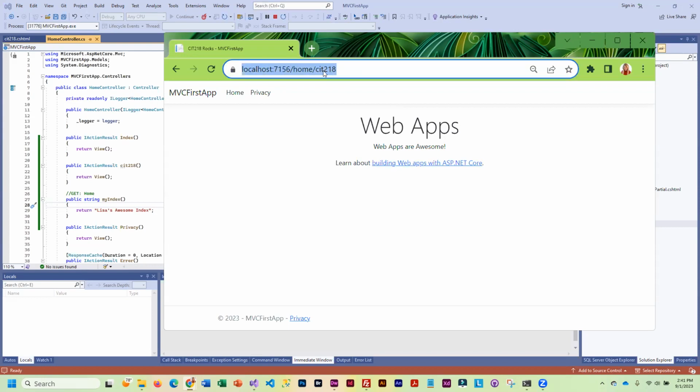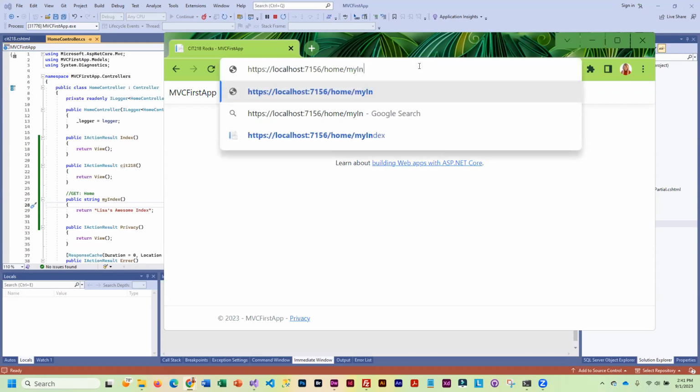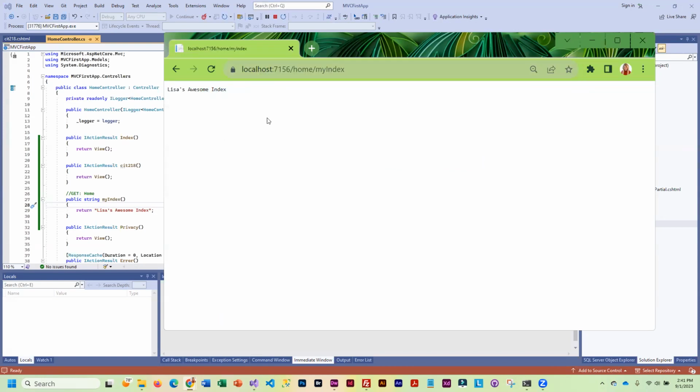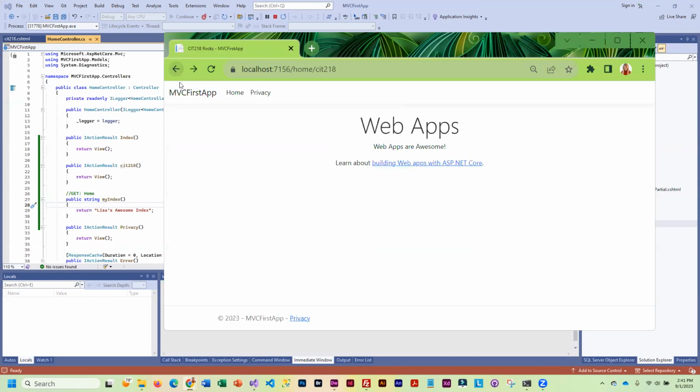Now, because my index is displaying a string, okay, it is not going to a view. So we don't have that nice navigation when we display the string. In order to get this nice little navigation, you got to go through the view. Okay, so running everything through a view is part of our user interface, and that is a convention, and it is also a standard.